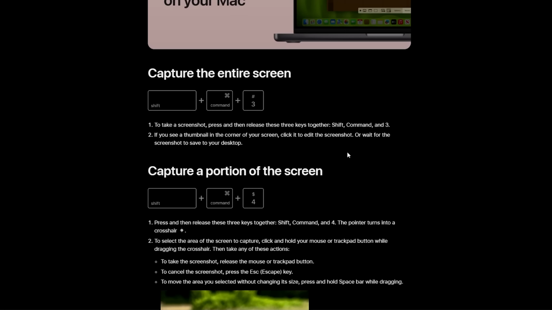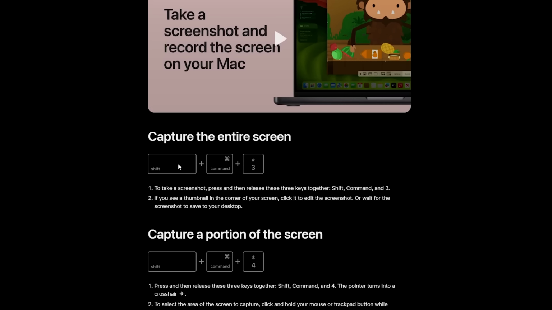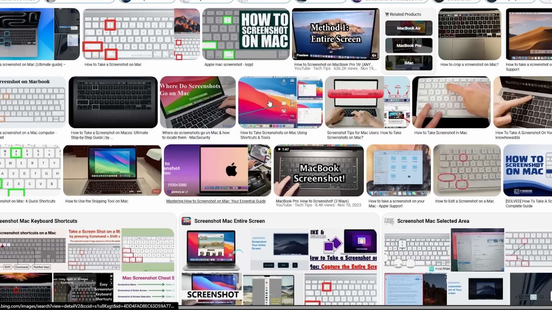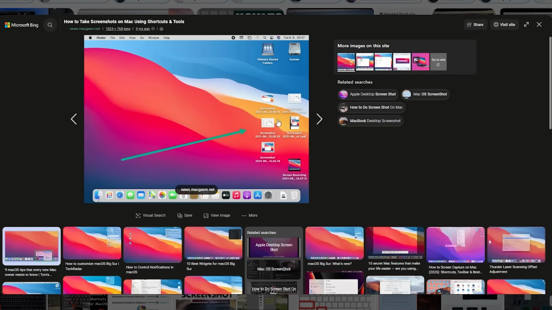Now, if you want to capture your entire screen on a Mac, use this keyboard shortcut, which is Shift, Command, and 3. The moment you press these keys together, your Mac instantly captures everything visible on your display. Everything that is on your screen, from A to Z, is going to be captured. Basically, your whole screen will be screenshotted. You will also see a small preview appear in the corner of your screen, and that small preview is going to let you know how the screenshot looks.